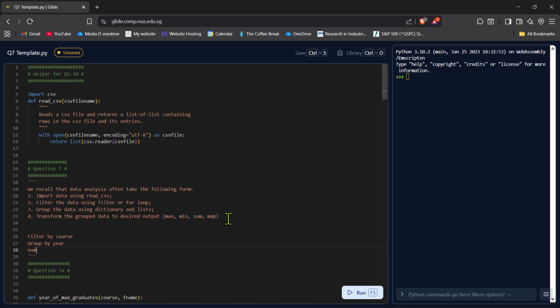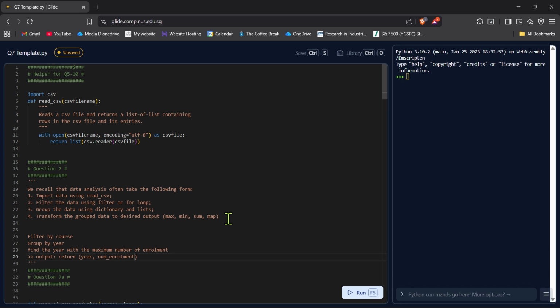We want to find the year with the maximum number of enrollment. And what's the output? I want to return the year in which the number of enrollment is maximum.